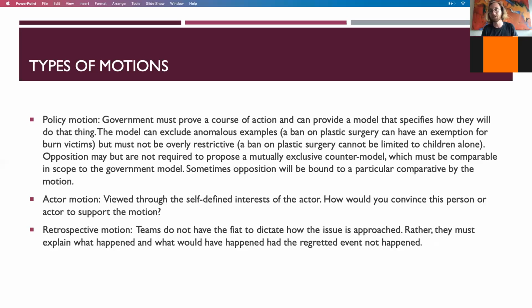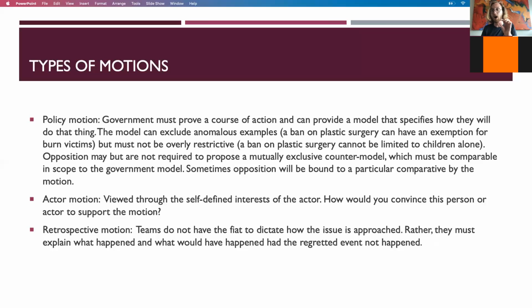And that'll either happen through the lens of saying, this is how much money it's likely to cost, this is how politically unpopular each policy is going to be. So you will actually get a bit of discussion about what the likely alternatives of a particular policy are. But sometimes, of course, opposition will be bound by a particular comparative in the motion, and that's normally when a motion is like, that we prefer we do X thing rather than doing Y thing. So it'll explain what the two worlds are that the teams need to stand behind.